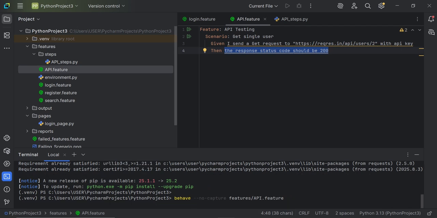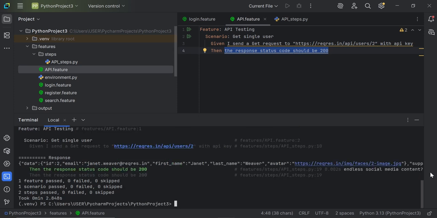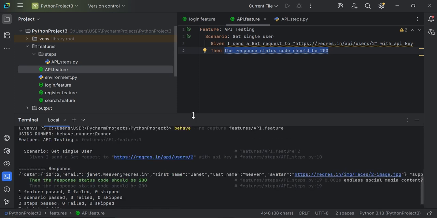Using the Behave runner, the scenario is, as you can view here, get single user. In this file we have the scenario get single user, and this is the response. This is the URL. Given I send a get request, this is the URL with API key, and this is the data we are getting in the response: ID, email, first name, last name.